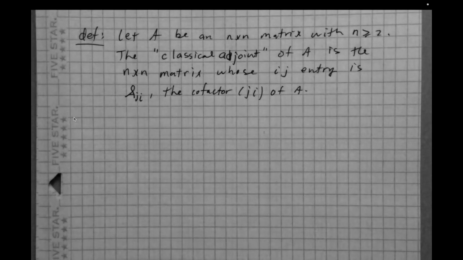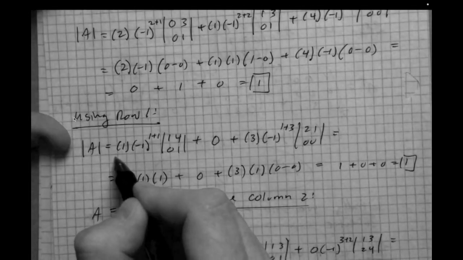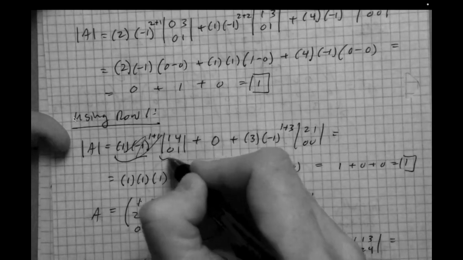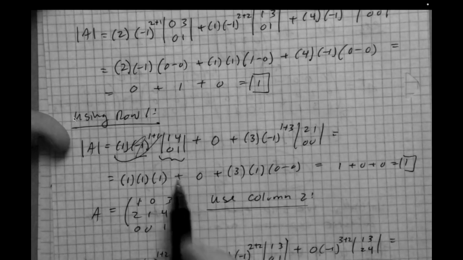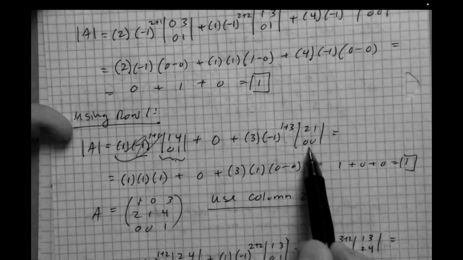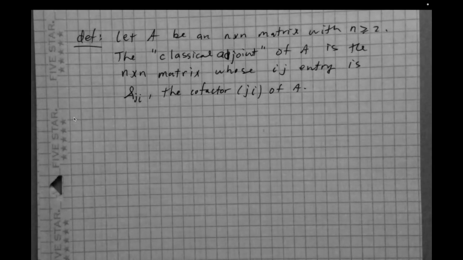Okay. So for example, back here, this is what we mean by, well, not that actually, just this part. This is one of the cofactors. This is the 1, 1 cofactor. This would be the 1, 3 cofactor. Right. This was the 2, 1 cofactor. This is the 2, 2 cofactor. This is the 2, 3 cofactor. Okay, so let's talk this through.